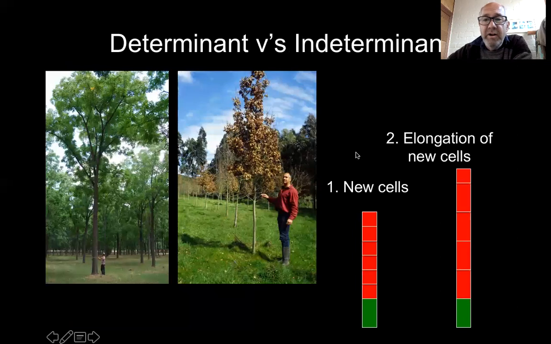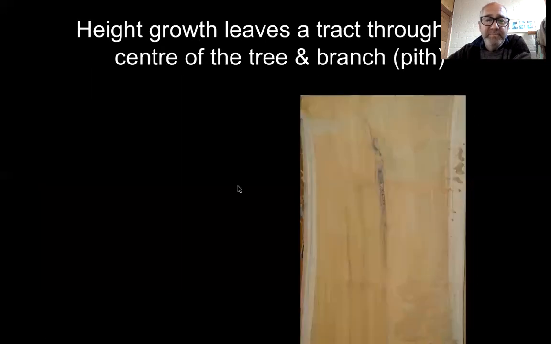There are different types of height growth. I won't go into the determinate and indeterminate in detail, other than to say that some plants already determine how tall they're going to grow before they start growing. The number of cells that they could add is already defined in some way, and that might apply more to northern hemisphere species in the colder environments, such as the black walnut and the oaks. And indeterminate growth, they can keep growing high as long as the conditions are appropriate, and that's more common in the tropics and in our environment.